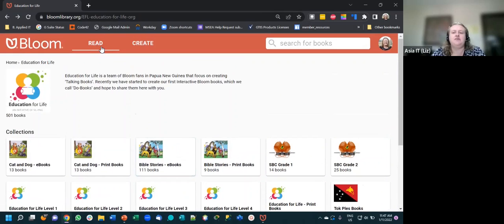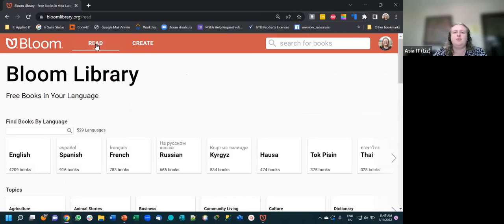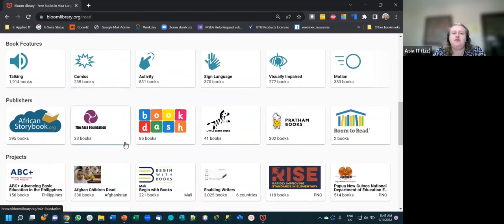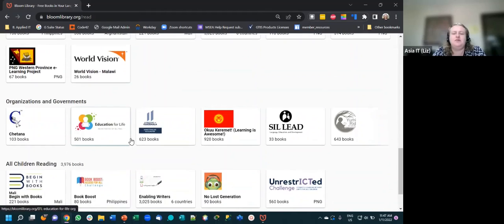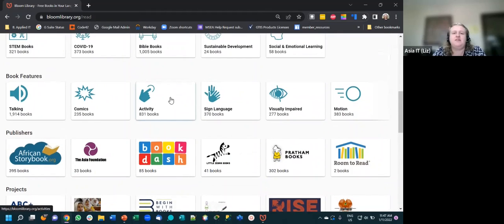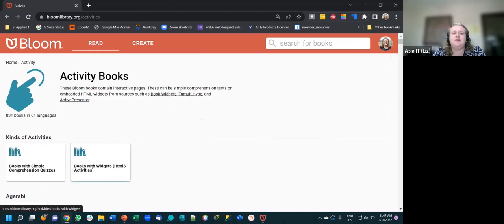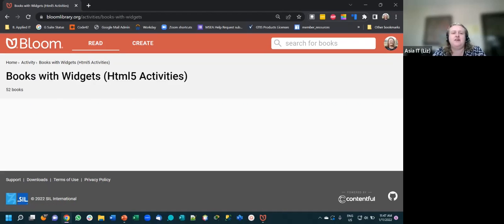There is a feature which is fairly new, and people are just starting to learn about it. This is books with widgets. You actually need another program to make these activities.